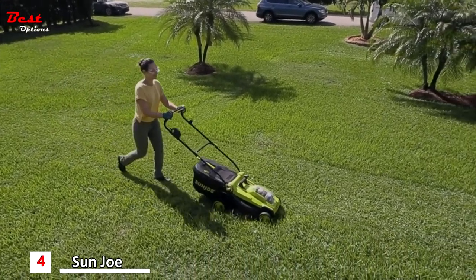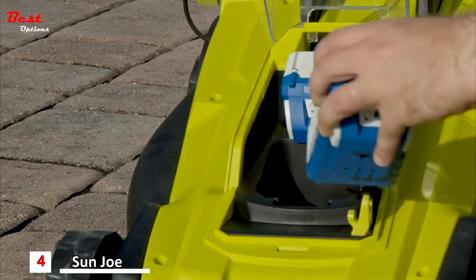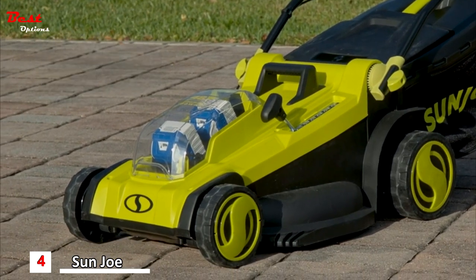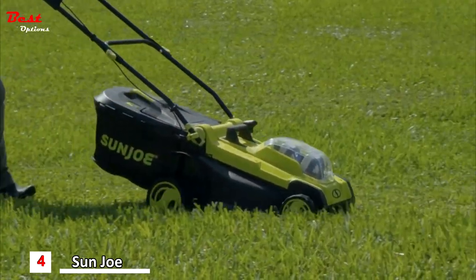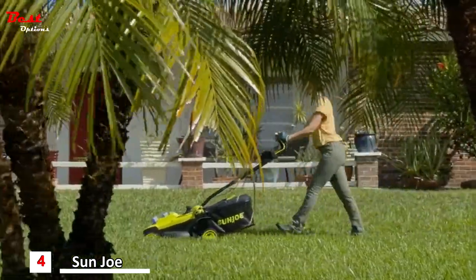Cutting-edge grass grooming tech meets the 24V Ion Plus series with the 48-volt cordless lawnmower by SunJoe. Powered by the exclusive Ion Plus lithium-ion battery system, SunJoe includes 2 24-volt, 4 amp-hour lithium-ion batteries for up to 65 minutes of rechargeable runtime with zero carbon emissions for cleaner air. No more gas, fumes, fuss, or tangled extension cords, just the ultimate in cordless convenience.